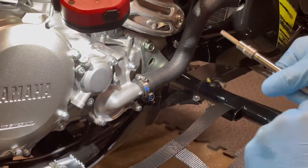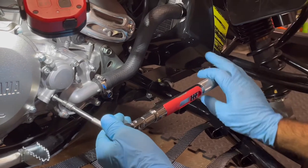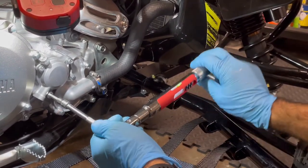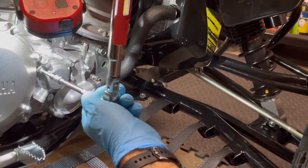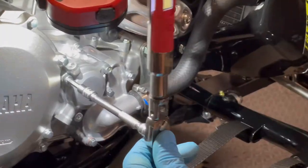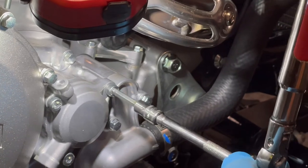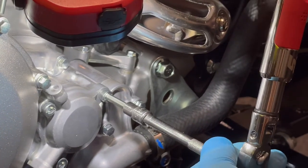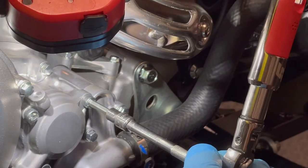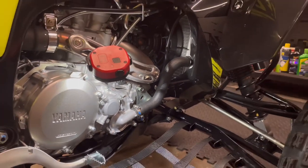We're going to put a small extension with our 5mm. And really, our bolt did not even move. So keep the camera on the bolt, and we'll see if it even moves. Apparently, my hand is just as good as the torque wrench. And that one did move a little bit, so pretty good. That one moved less than a 16th.